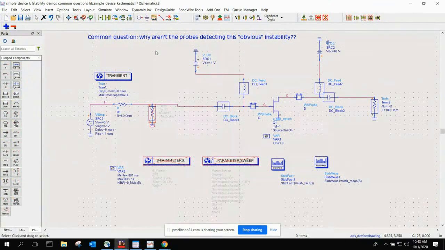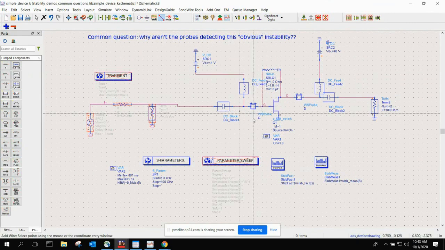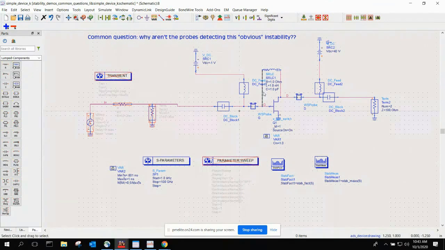But that's really the source of the difference, the disagreement between the terms that are coming out of the probe and the K factor. And now, before I talk a little more about that disagreement, let me just add some feedback here. This circuit, it's not too hard to make it oscillate. So I'm going to add some feedback, and I want to go back to my original S parameter analysis. So I'll add a little bit of feedback.